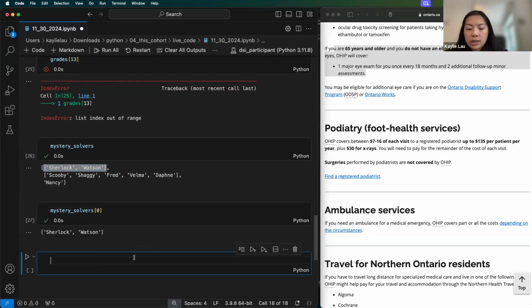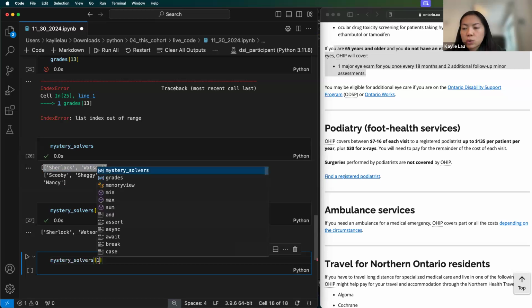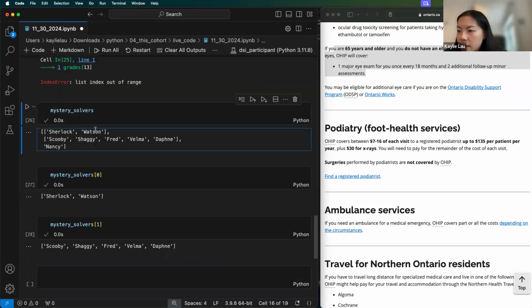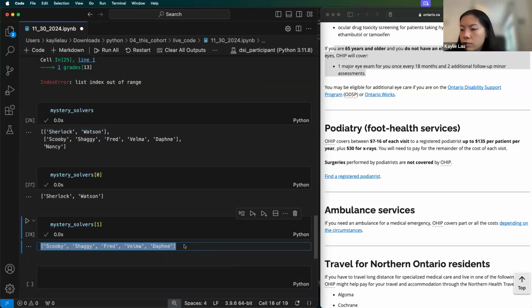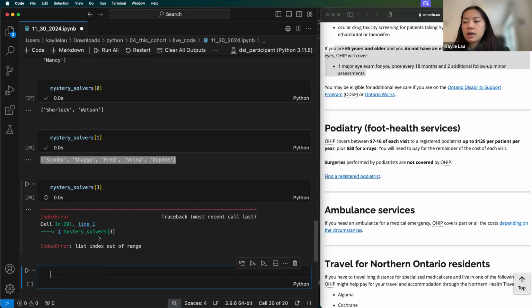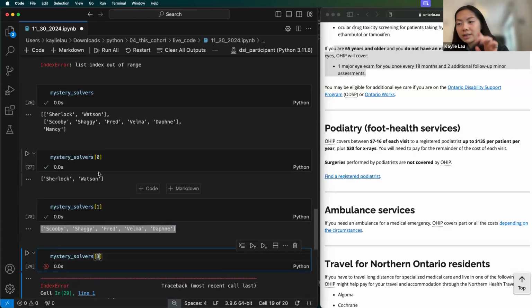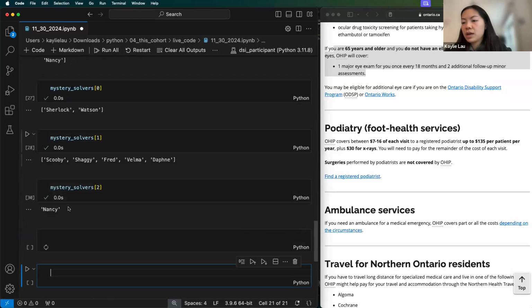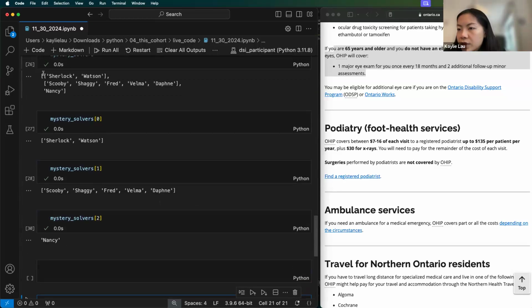If I did mystery solvers at index 1, since this is index 0 and this is index 1, this is what I get back: Scooby, Shaggy, Fred, Velma, Daphne. And same thing if I do mystery solvers at index 3. Oops, 3 is out of bounds. It only goes up to 2. This is at index 0, this is at index 1, and Nancy is at index 2. So I get back Nancy.